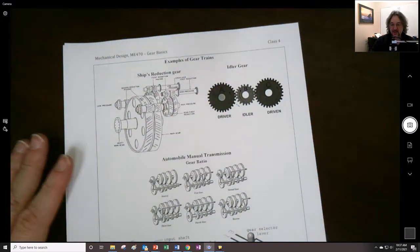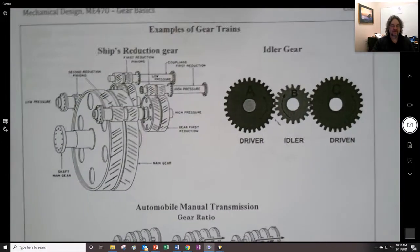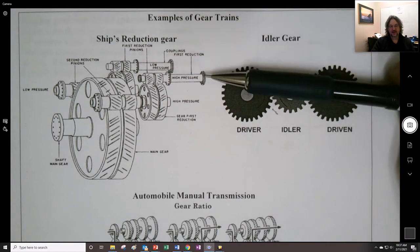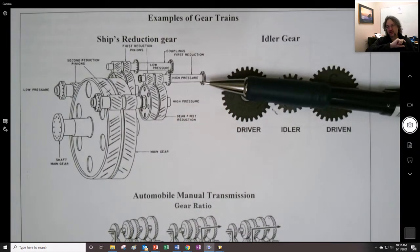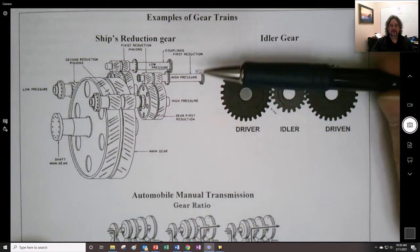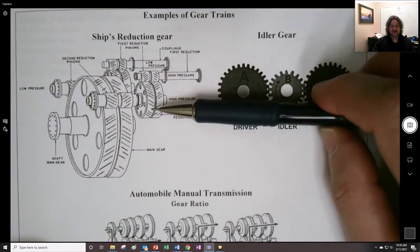And my background in marine engineering, our gears often look like a reduction gear, so we actually can have two inputs of this. On old steamships we had a high pressure turbine, and the steam would go through the different stages of the high pressure turbine, and then they would go across a connector pipe where we could take off bleed steam for things, that would be intermediate bleed steam, and then it would go to a low pressure turbine, which is a much larger turbine, and it goes through the stages there, and they ran at different speeds to each other, right? So they would actually have different gear ratios, right?